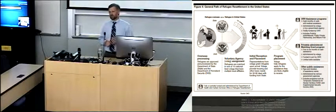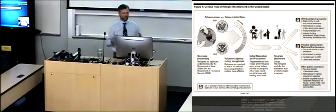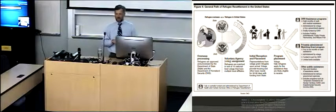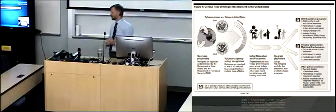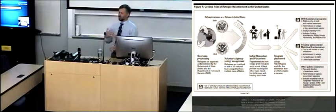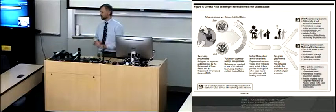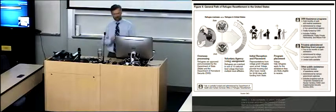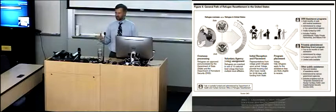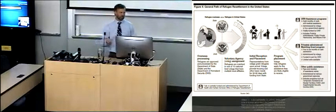The VOLAG caseworkers also, as I was saying before in terms of the social history, ensuring thriving and wellness, have to set people up with access to food. In the very beginning, it's access to food banks and stuff like that. A little later on, as the paperwork goes through the appropriate channels, it becomes SNAP, which used to be known as food stamps. Again, anecdotally, if you talk to some refugees in the community, there are some places that, realizing someone is a refugee, will take more food stamps than the food is actually worth.